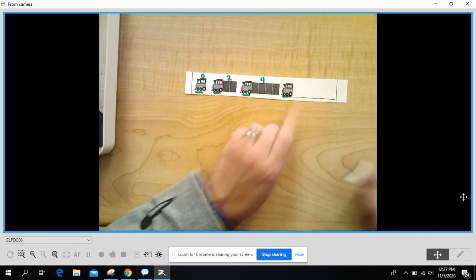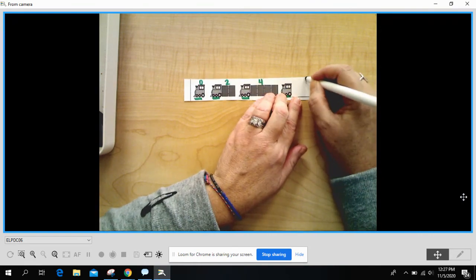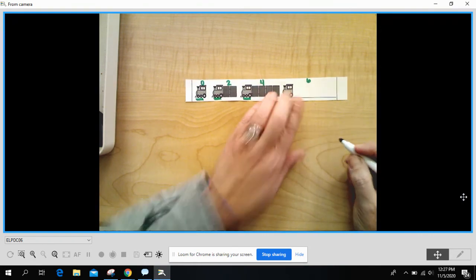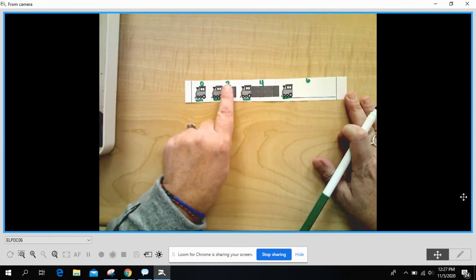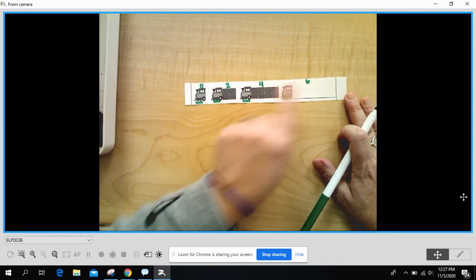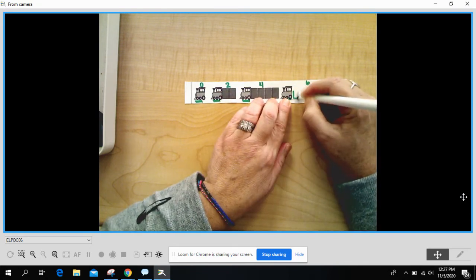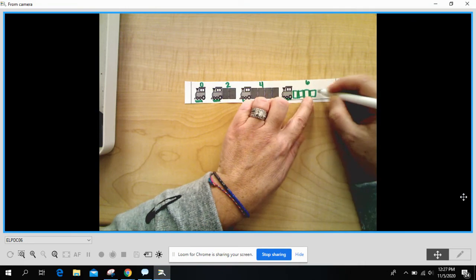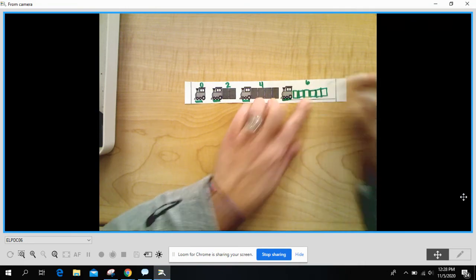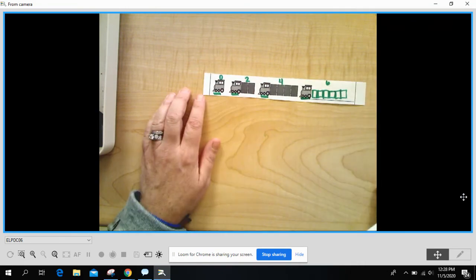What do you think? Do you hear the skip counting by 2s? I think this is going to be 6 as well. Do you also see that 0 + 2 is 2? 2 + 2 is 4. 4 + 2 is 6. So this is where I'd put 1, 2, 3, 4, 5, 6 to complete this picture pattern.